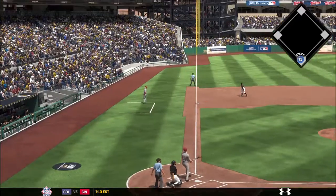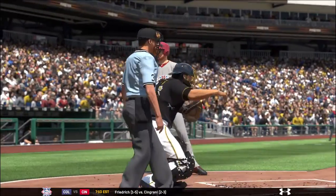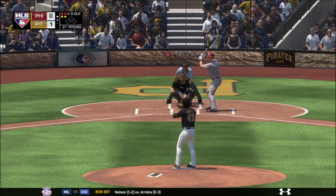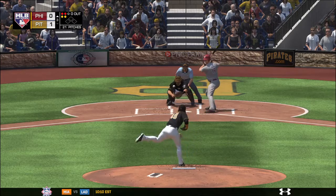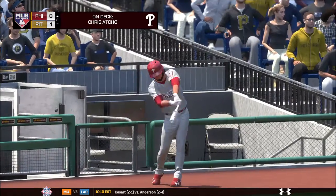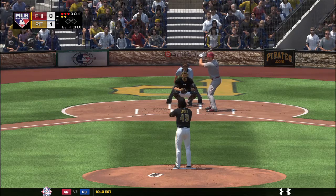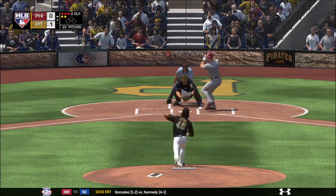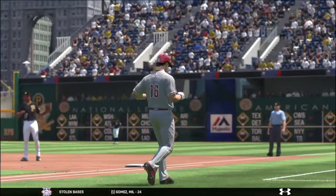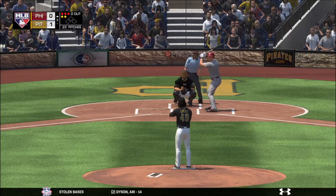Now the 2-1 pitch. Swing and a foul down the third base side. Locke ready. Here's the 2-2 pitch. Outside, 3 balls and 2 strikes. Chris Acho waits on deck. Here's the full count pitch. Swing and a fly ball to deep left, but foul. Quick inning so far. 23 pitches for Locke.